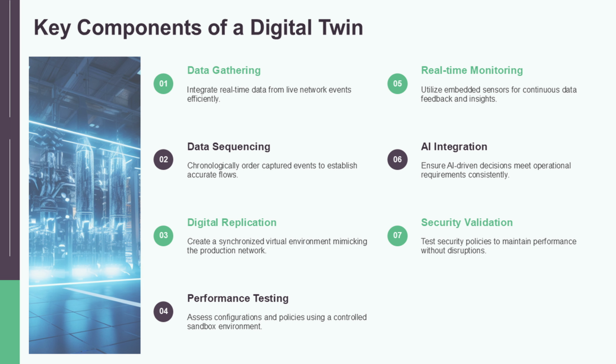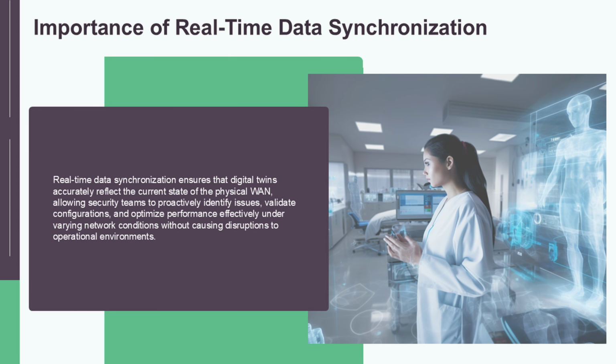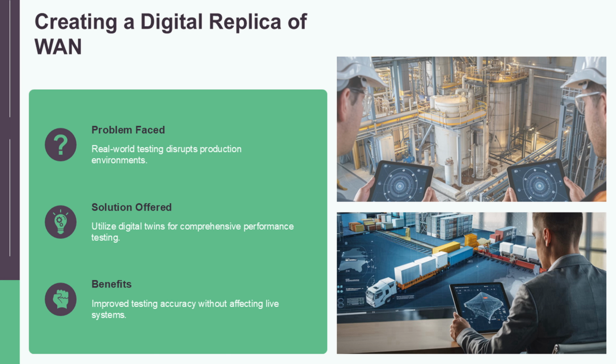At its core, a digital twin for WAN performance testing is essentially a virtual replica that stays synchronized with the physical network across time. It captures configuration, performance metrics, and even historical data. This approach lets security teams validate systems before they actually build or modify any physical infrastructure, which can really improve production quality and reduce the risks that come with implementation.